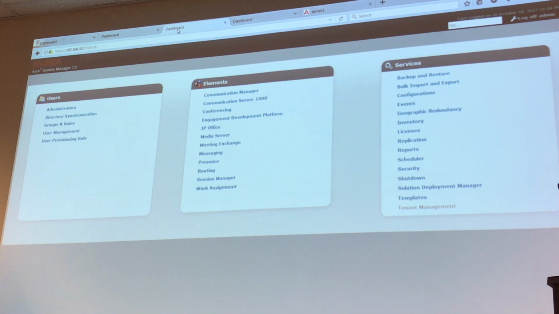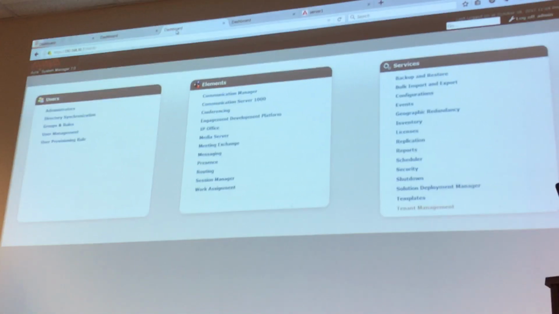In release 7, Avaya created some logs. If it fails, it tells you why it failed. You will see a message there saying it failed because maybe you used the wrong credentials to go to CM, or maybe CM is not reachable, not pingable. It'll tell you. In release 6.3, you had no idea. I mean, it failed, and you were like, okay. But now, if it fails, it'll tell you why.